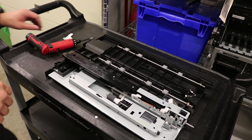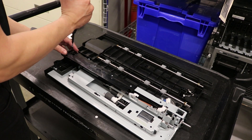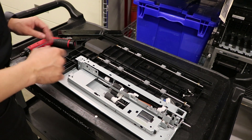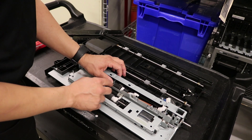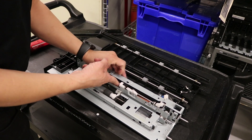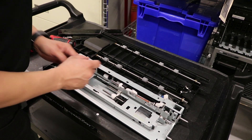Here we go. Go ahead and flip the unit over. One screw here. Slide it out to the left. Pinch these two things here for the connector. Really easy — we've got three rollers here. You just pull back on the tab and the rollers slide right out. You can kind of lift this up if you need to — yeah, you can pop that up and slide it out. These as well. Just like that, very easy.